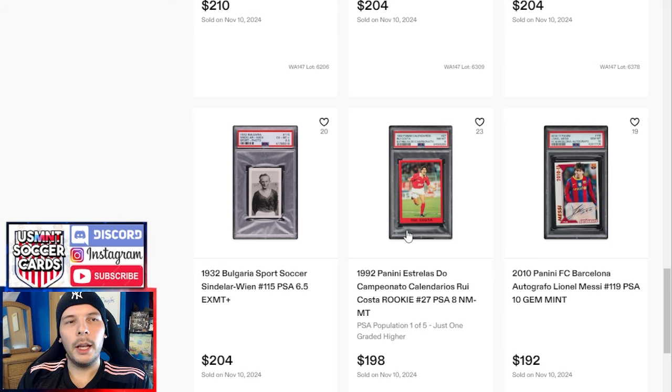Goes for $200. Unsure on the rookie designation there, but a lot of these Portuguese rookies do come in this sort of calendar version, so I wouldn't doubt it. But of course, with PWCC/Fanatics, I always have to be hesitant, so $198 doesn't strike me as a crazy price. Of course, Rui Costa, not a huge hobby star, but at the same time a hobby niche star for a certain particular group of collectors, which is always important. So 23 watchers there, the most in the row, obviously going to appeal to many.